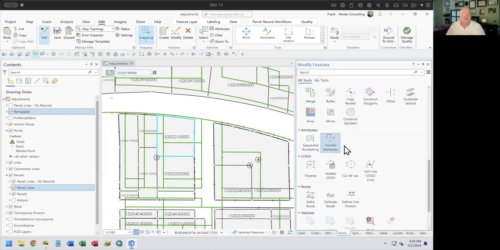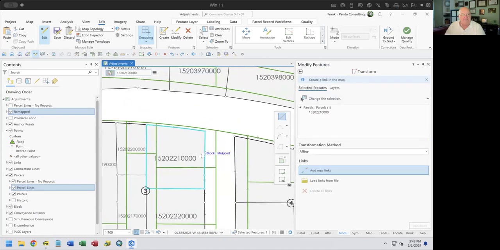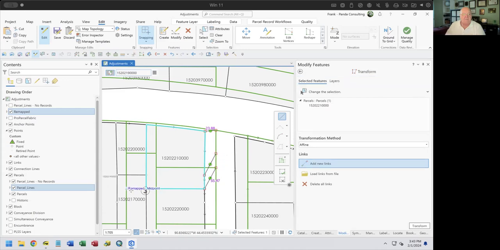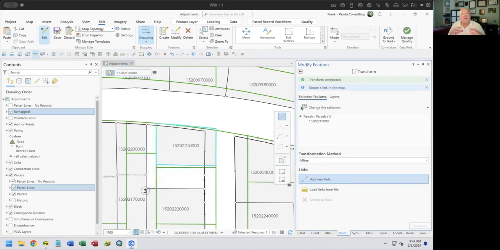There are other tools, though. There is, in fact, a transform tool. The transform tool allows you to redefine where things are moved. So if I go in here, I can redefine that. This point goes to here, this point goes to here, this point goes to here, this point goes to here, this one goes to here, this point goes to here. So I can redefine it similar to what the old ArcMap join used to do. I can tell it to transform this, and it will move it over into that same sort of connection.